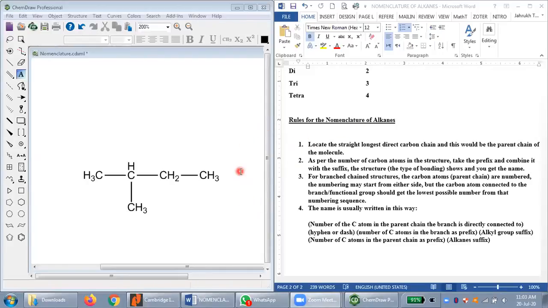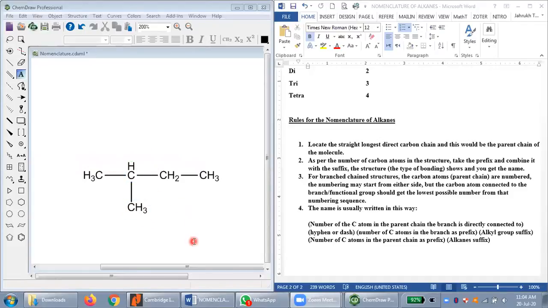Okay. So what if we try to number it or try to locate the straight longest direct carbon chain in a different way? Let's do it like this. First carbon atom, second carbon atom, third carbon atom, and this is the fourth one, right? This time we aren't going with the direct chain or the straight chain in front of our eyes. This time we're twisting it a little bit, but still this is directly connected. How is this directly connected? Take a look. This carbon and this carbon are bonded with this bond sign. This and this bonded with this bond sign. If we go from here to here, we have a bond sign, or if we go from top to bottom, we have a bond sign.